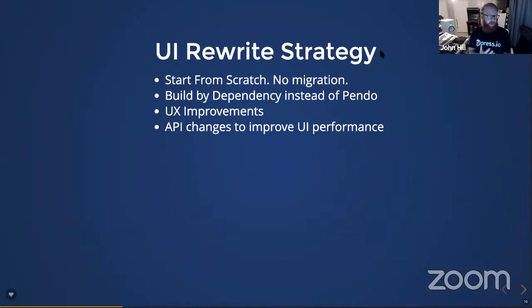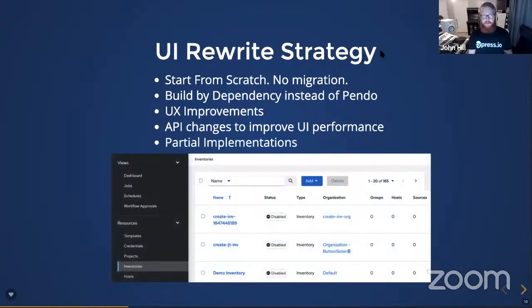Also, we had the opportunity to make some API changes to actually improve the UI. In the same way that the UI grew organically, the API grew with it to match that. And in some cases, we were making 3 or 4 calls to do exactly the same thing that we were able to reduce down to 1, which was great, improved performance.